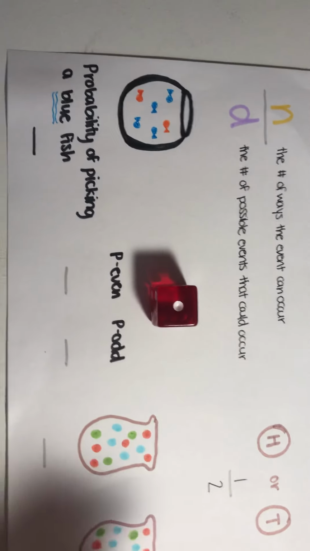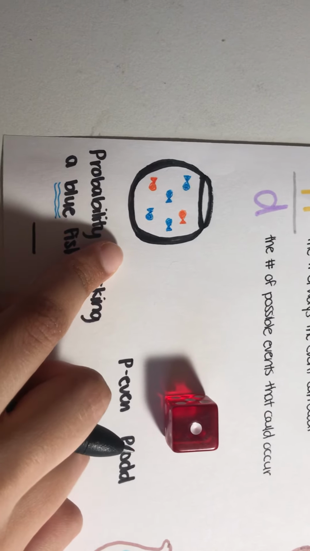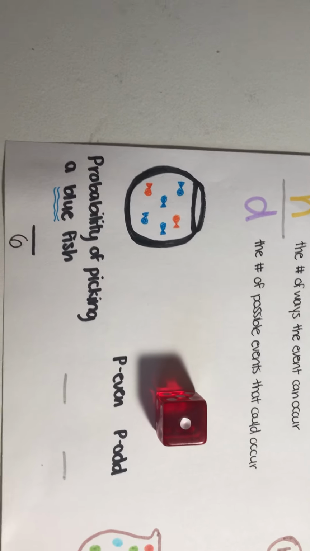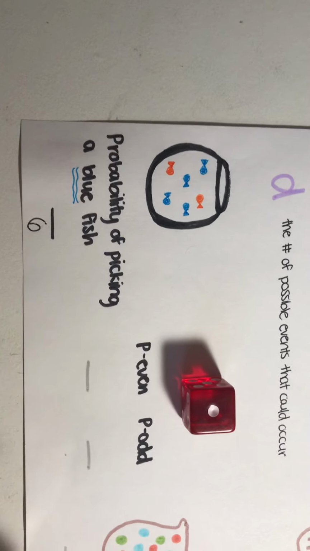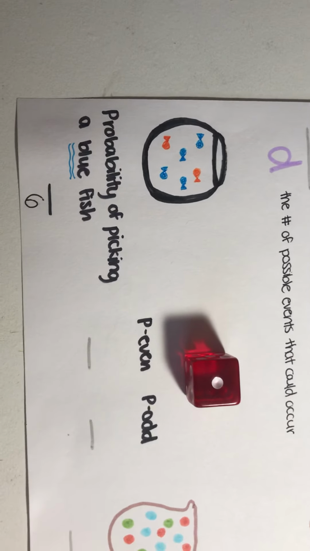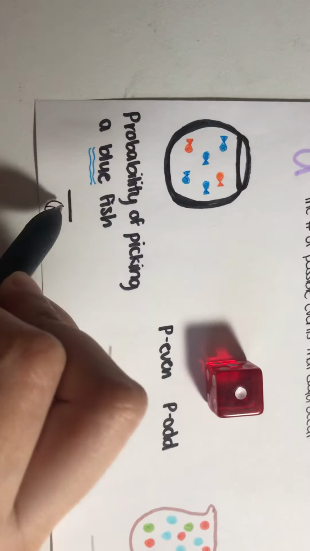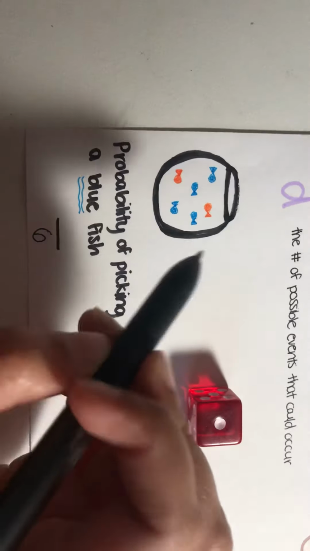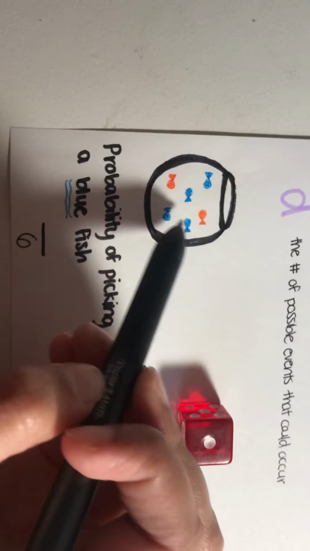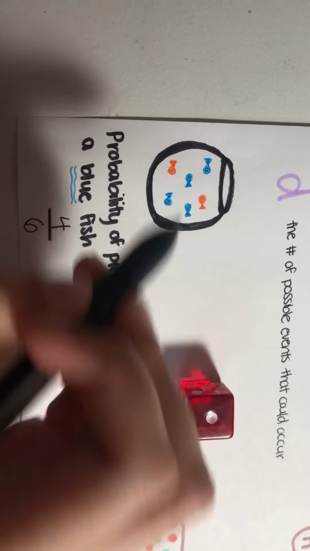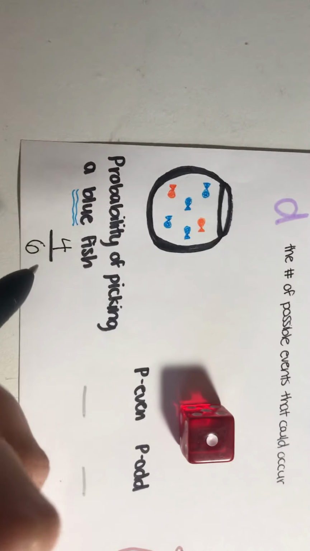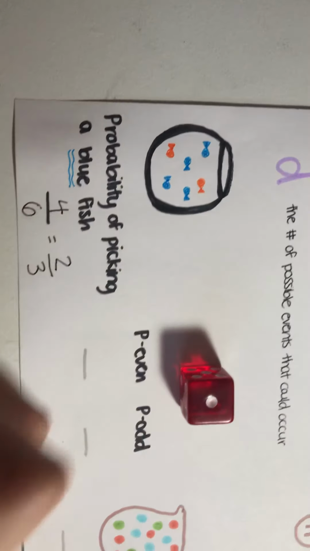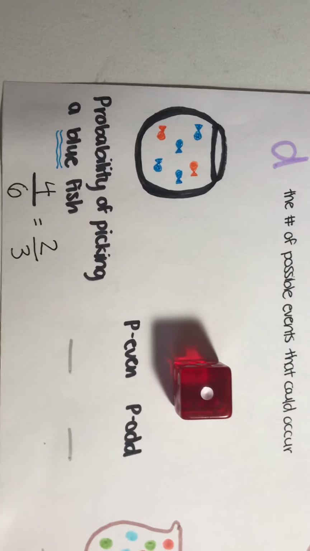Here we have a fishbowl with 6 fish. So 6 is the denominator because that is the number of all possible fish that you could pick out. So say you wanted to find the probability of picking just a blue fish. Well, you know that the total amount is 6, so that's what we have in our denominator, but you want to know the probability of only picking a blue fish. First, you'd have to count the blue fish, so 1, 2, 3, 4. So there's 4 blue fish out of the whole entire fishbowl, which contains 6 fish in total. So the probability of picking a blue fish is 2/3 when you simplify that, which is around a 66% chance.